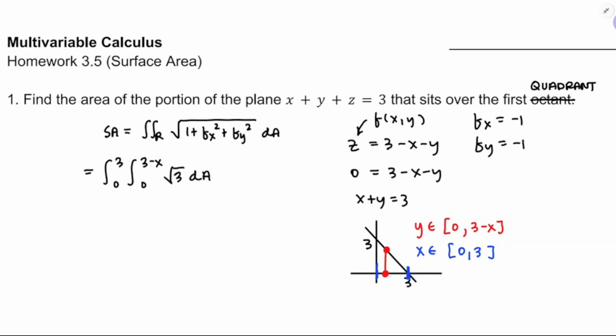If I factor out the square root of 3, I'm going to employ a little trick here. The double integral of this region with respect to area is just going to be the area of the region. So it's the square root of 3 times the area of this triangle that has width 3 and height 3. That's 1/2 times base times height, so it's going to be 9 root 3 over 2. If you want to take antiderivatives and do that, be my guest, but I'll just go ahead and do it the faster way.